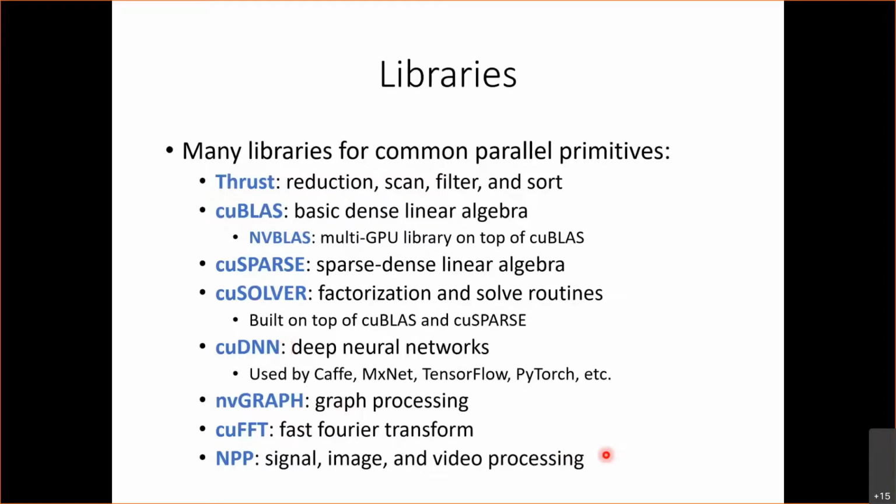But again, the reason we went through all these parallel patterns is so that you can learn about the challenges that we face, and the optimizations that we can apply when optimizing GPU code in general. And these principles that you learn are also useful if you want to implement some other custom application that is not necessarily built into any of these libraries. Okay. Any questions about these libraries?